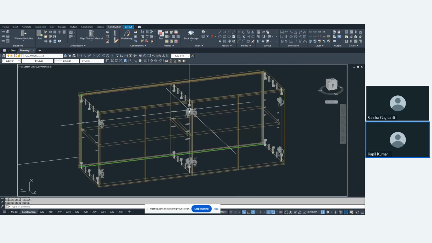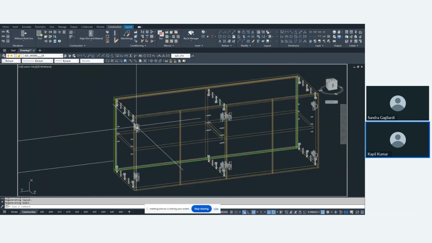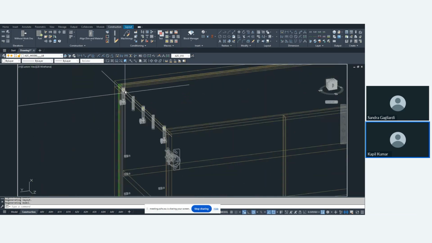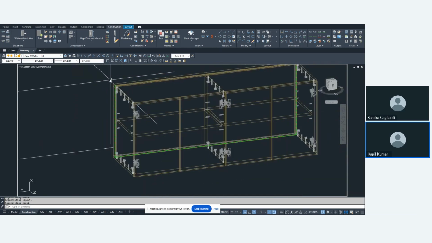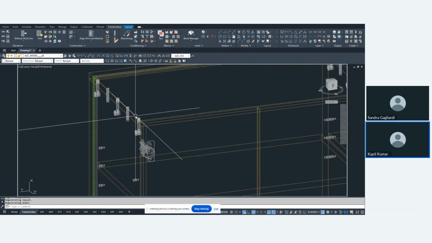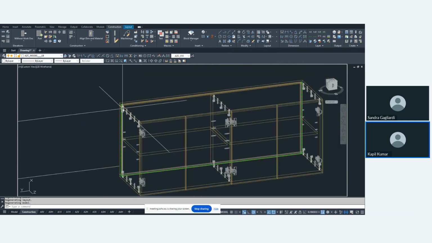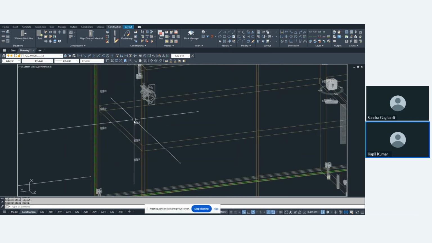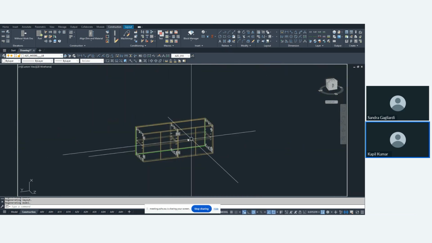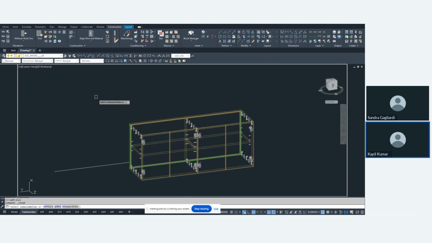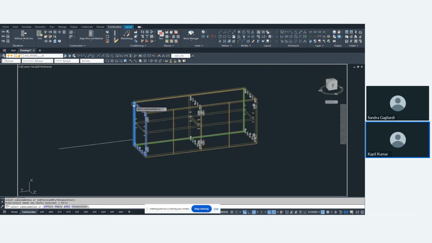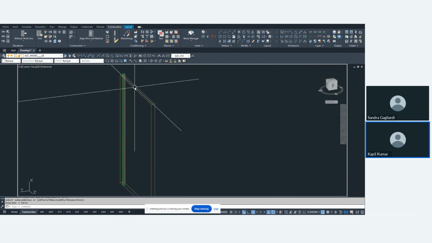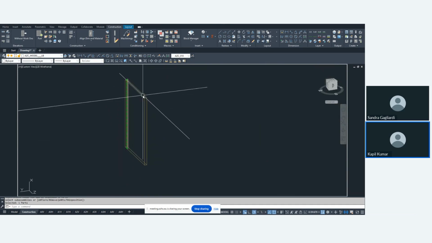Now you can check our hinge will come, a dual minifix will come, because I have already set the parameters for that. If we have this much width of cabinet, then how many hinges and dual minifix will apply on that part. And same for the back panel grooves, it will come automatically. Same for the self pin, same for the door hinge. But still that will not reflect on our part. Drill pattern will not reflect on our part. If I select that side panel and show you, see, only the back panel groove appears on that part, but the drilling pattern of dual minifix and hinge does not appear.